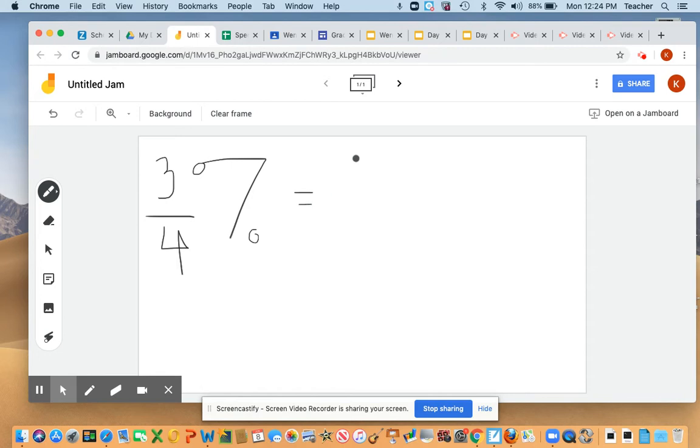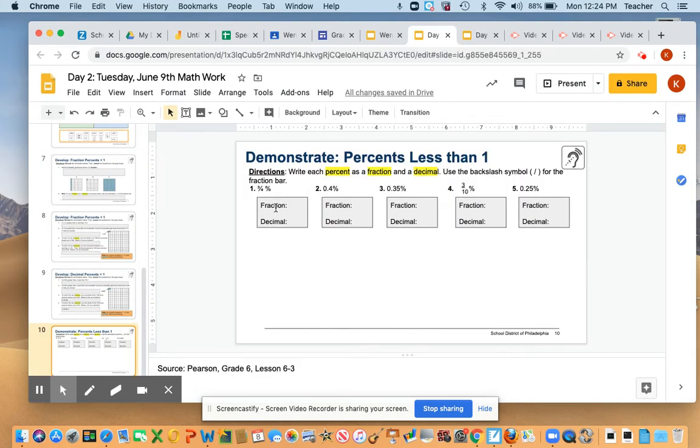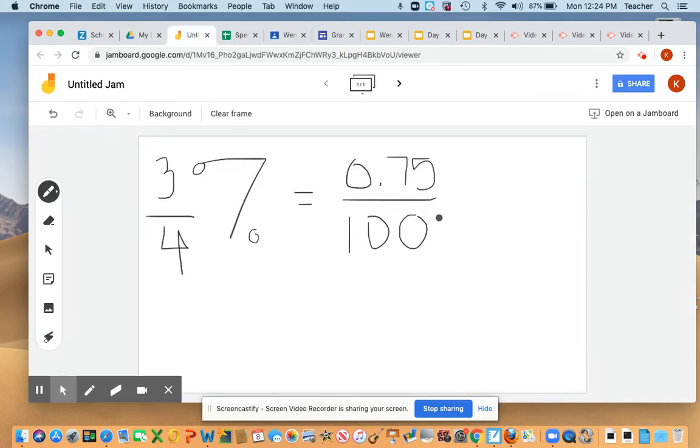So that's 0.75. And the percent symbol turns into our 100 because I have 3/4%. Now, let's double check what they're asking. We need it as a fraction and a decimal. This is really important. I can't have a mixture of a decimal and a fraction together. So I can't have this decimal as my numerator. I need to change it into a whole number.